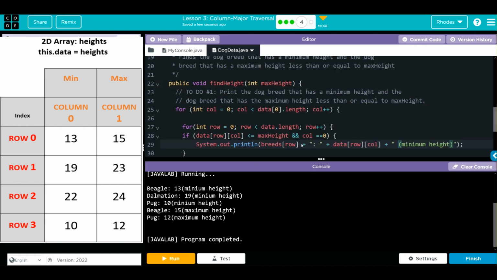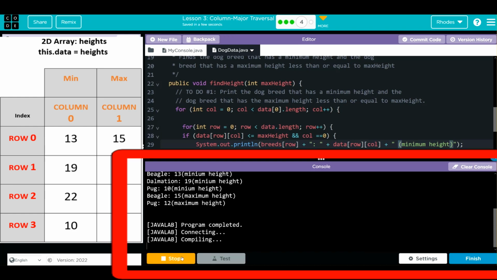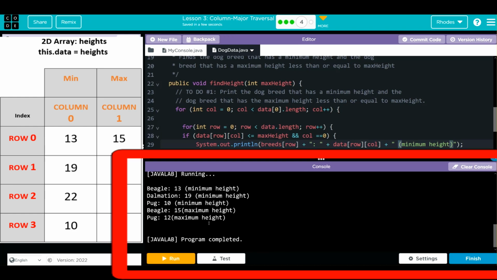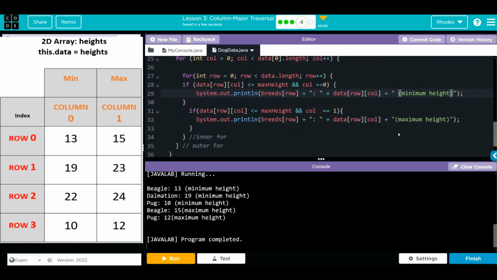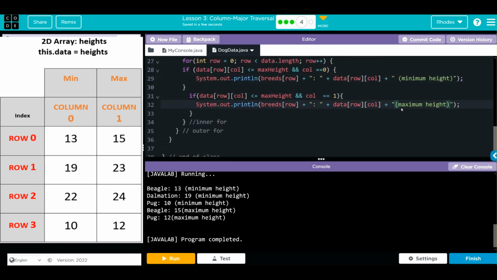We're getting our breed printed off at whatever row, and that was our 1D array. And then we're getting our min and max under 20, that row and column. Let's just hit run, see if that fixes our formatting. Ooh, fixed it for the minimum, didn't fix it for the maximum. That's better. Code looks like it's running pretty good, kids.